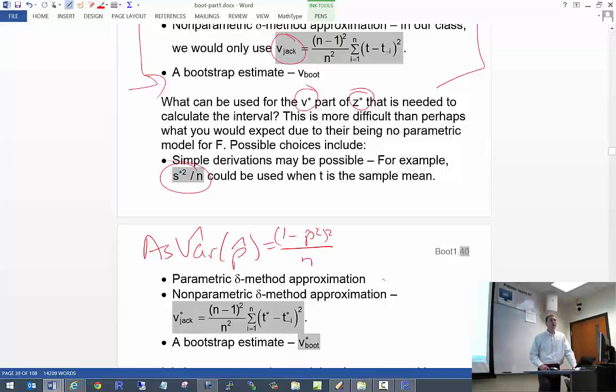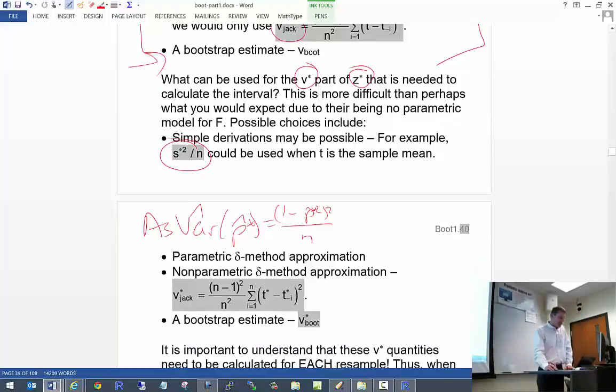Okay? So if that's my asymptotic variance, how about I just put a star here, and I put a star kind of there, and I could use that. That's simple. But again, as n goes to infinity, that's what this is trying to do.